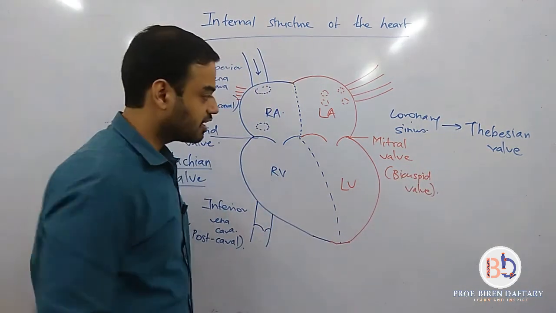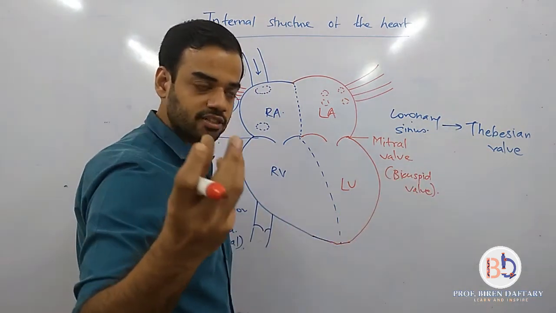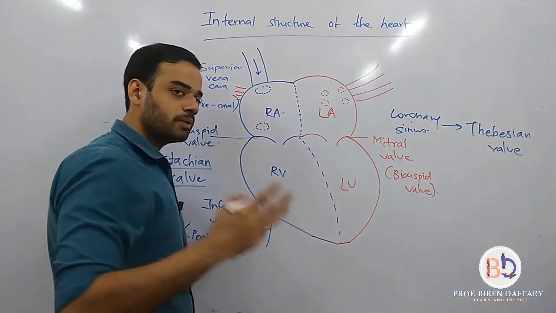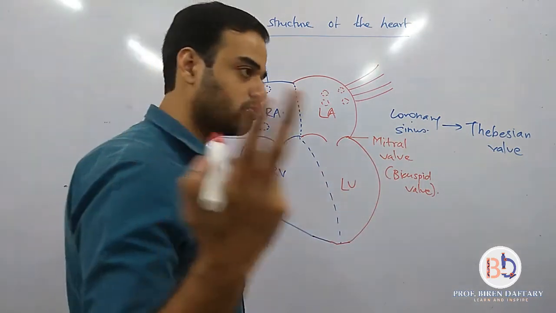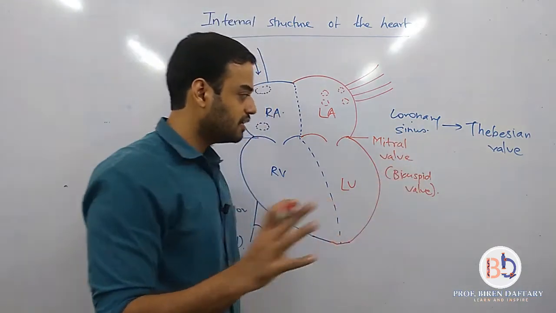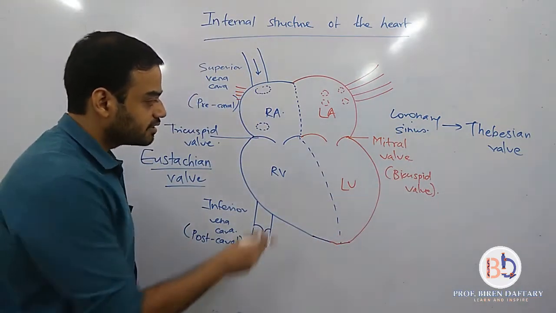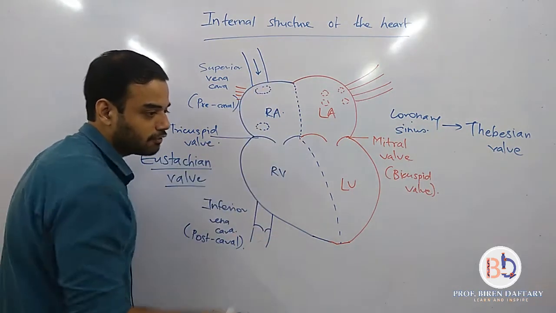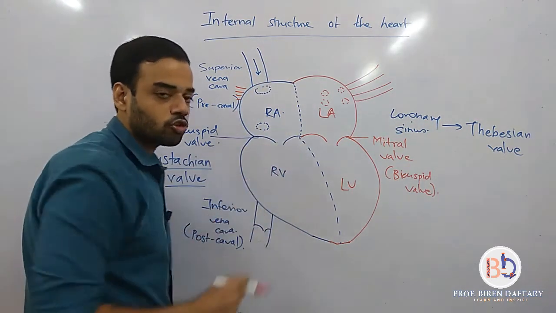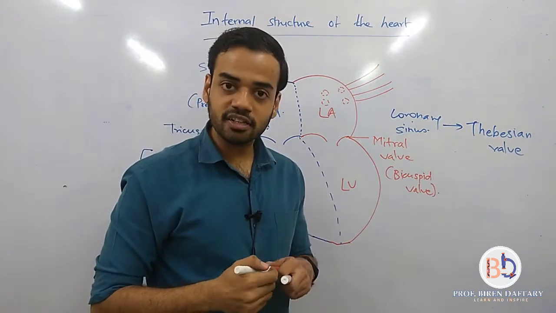Okay, cusps are basically rounded structures. Tricuspid valve में 3 rounded structure है इसलिए tri. Bicuspid valve के अंदर 2 rounded structures है इसलिए bicuspid. Is this clear? Now, this opening which is formed when the valves are open, this space through which the blood will flow, this opening is also called as aperture. Okay, aperture का meaning है opening.